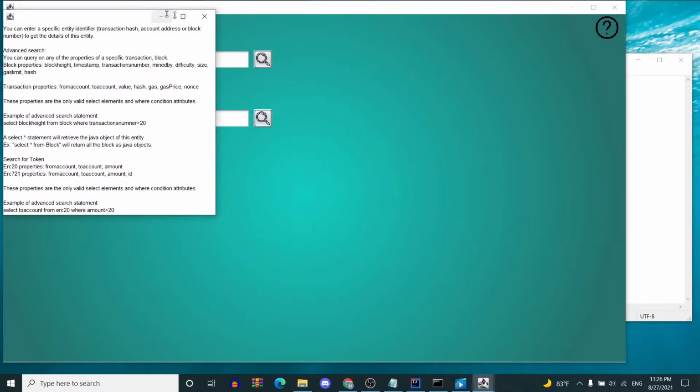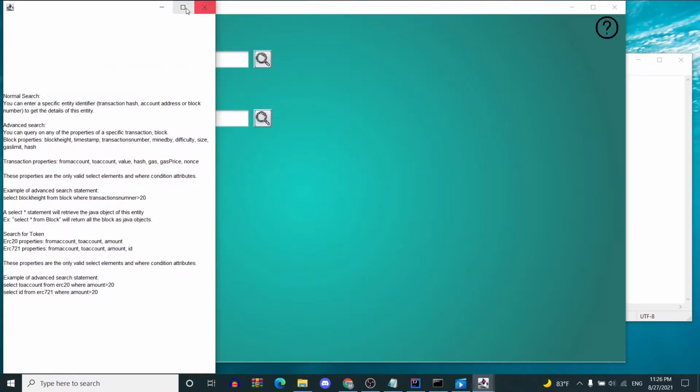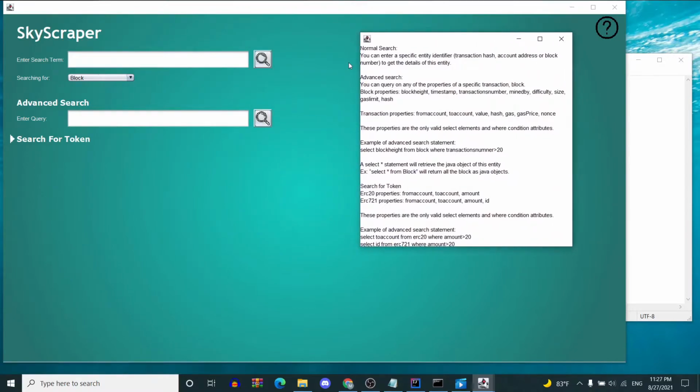I'll click on it, and this is some text that can help me to understand how to deal with the application. So let's start with the normal search. This is a normal search here. It says you can enter a specific entity identifier. An entity here is like a transaction, account, or a block, to get the details of this entity.